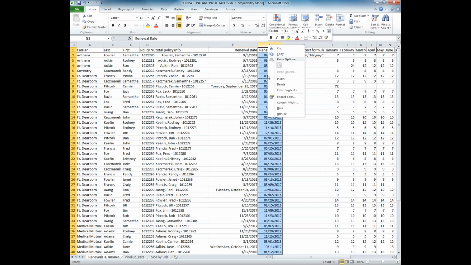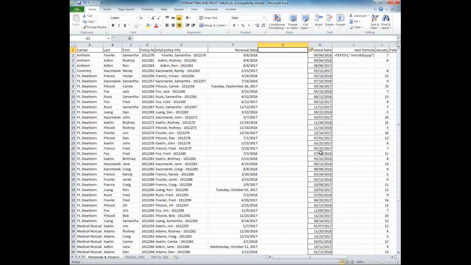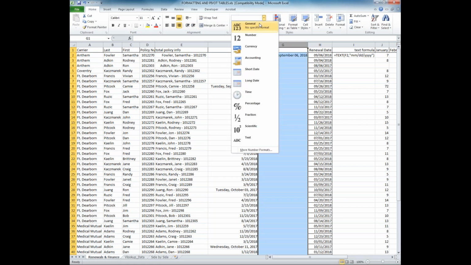The way to convert this, if you want to be able to freely manipulate your dates, is to actually use a formula. This formula is called value. What it does is it converts a string that represents a number into a number. For instance, it will convert our date into a stored date format.